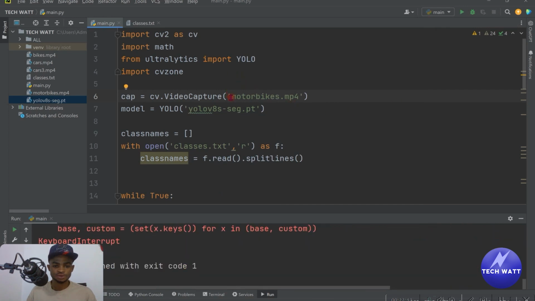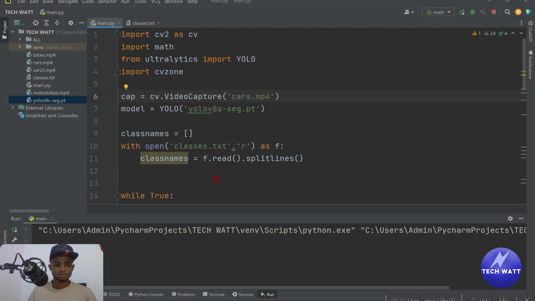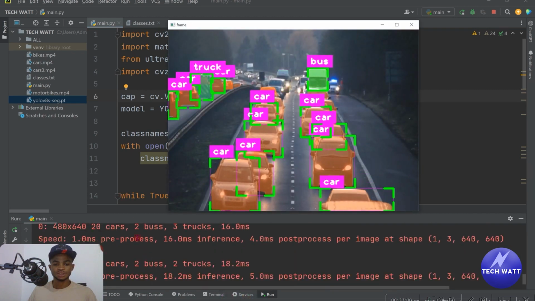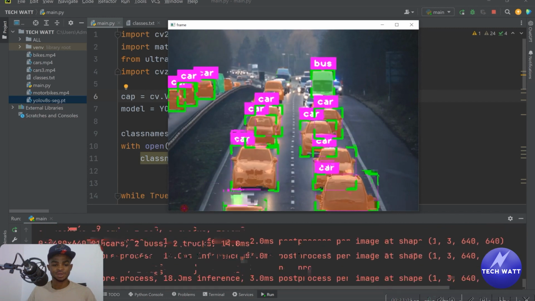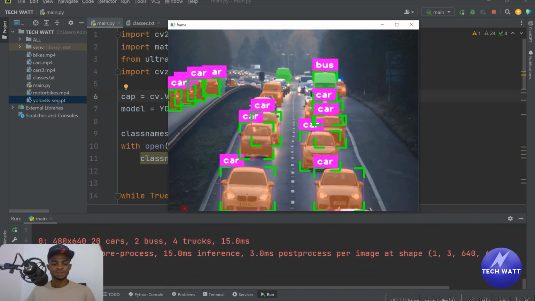Finally, before we bring the tutorial to an end, let's test this on the cars.mp4. And boom, so you can see how well it's detecting them and segmenting them at the same time. So this works great, guys.